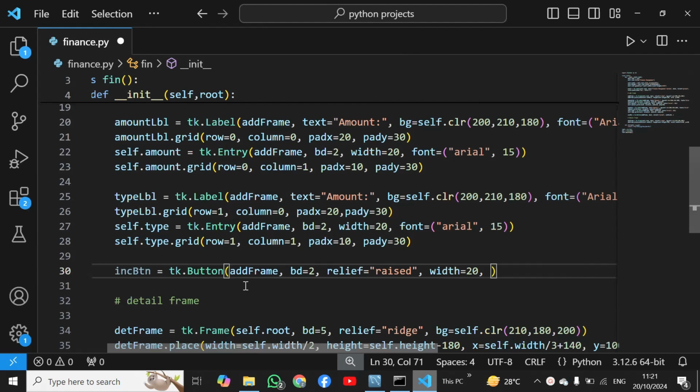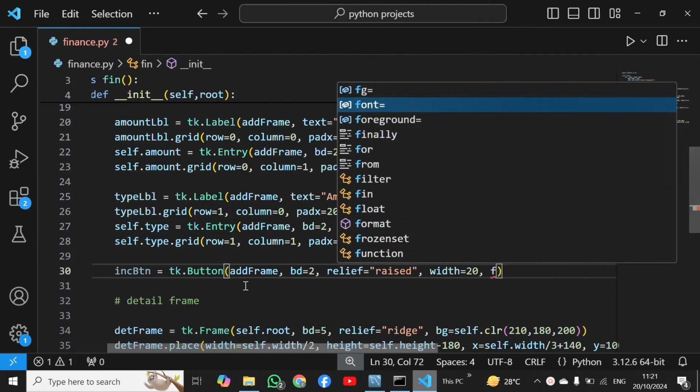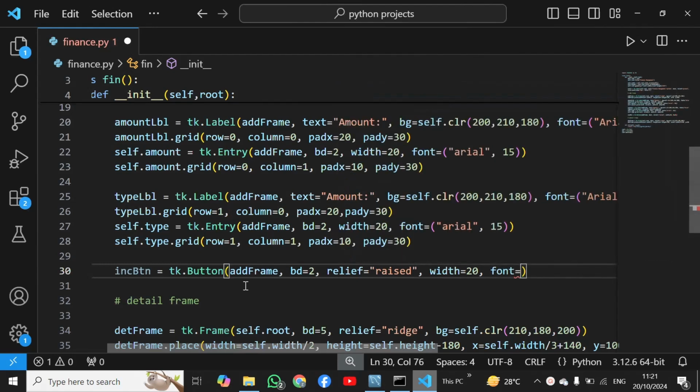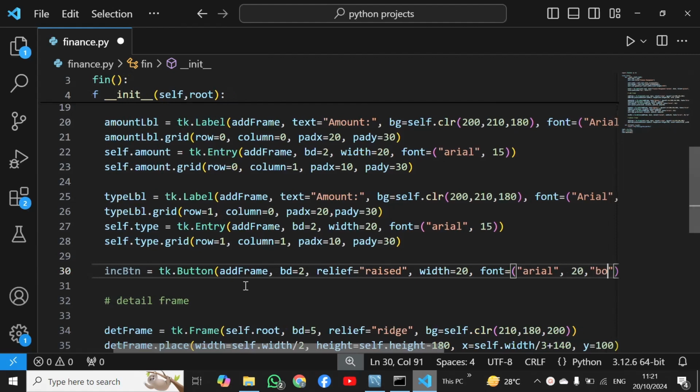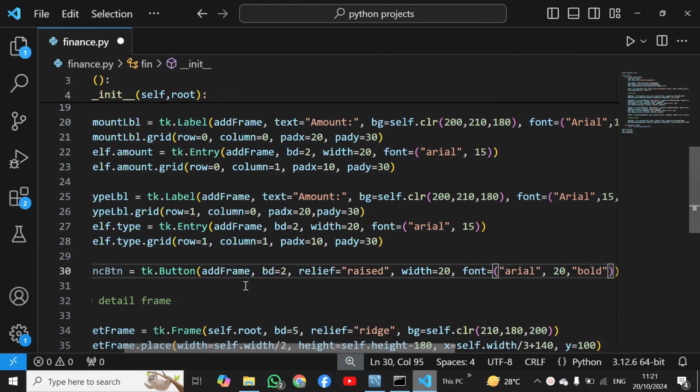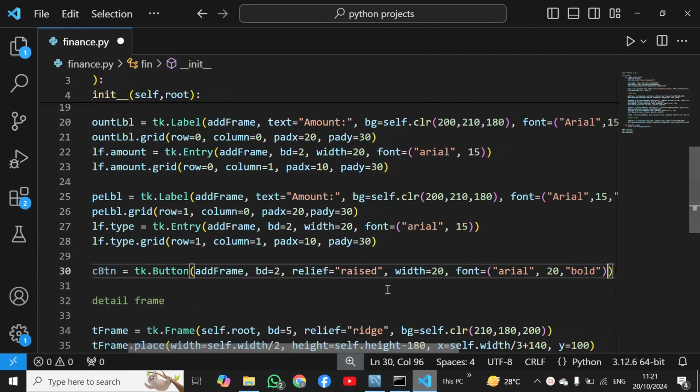Then I will use font property, and I will pass values in a tuple. So Arial font family, and 20 size, and I will set it bold. You can use any other value according to your requirement.